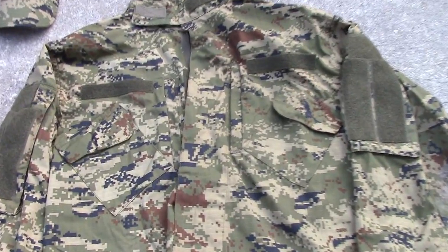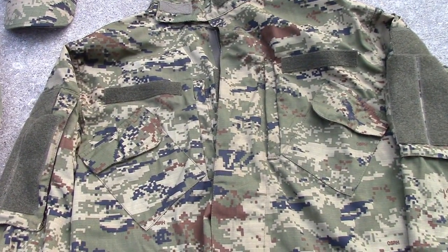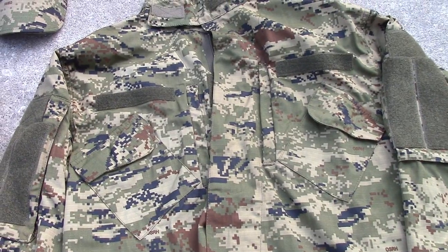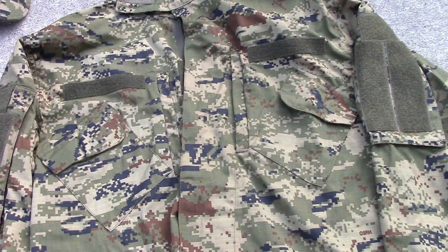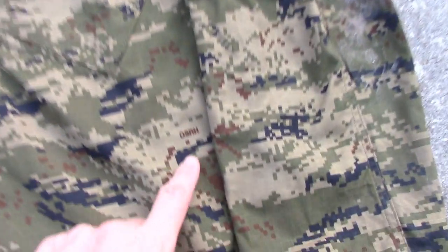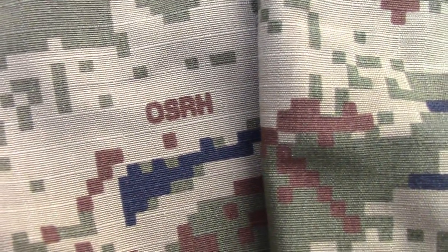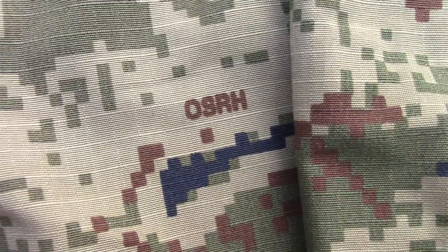All right, guys, so we're going to take a close-up of this particular uniform. Again, this is the uniform that's offered by SPAR-TAC. I've posted their website down below so you guys can go check them out. They are Croatian-based. This is the official camouflage pattern of the Croatian Armed Forces. And I want to point something out right here. If you look close, that OSRH, that's actually a little acronym for Armed Forces of the Republic of Croatia.